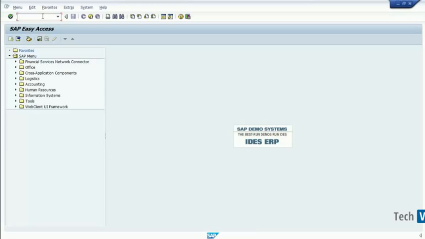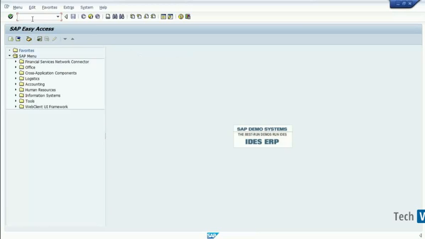And the third thing is, if the user saves the form offline onto his desktop, whether the data remains within the Adobe form or not. So in this process, I would like to take you through all the steps. How do we integrate this? And in the process, I'll also make you understand how we can embed an Adobe form in a webdynpro application.